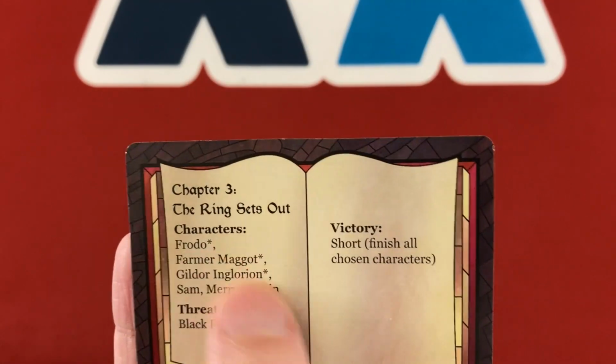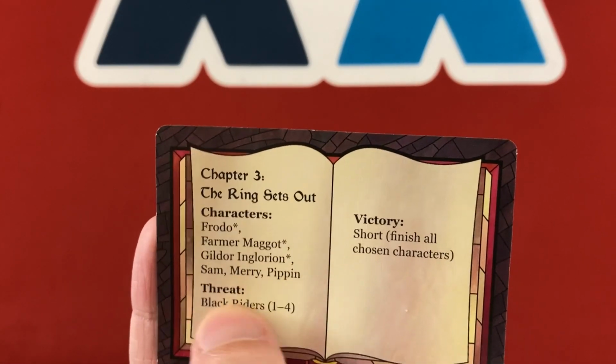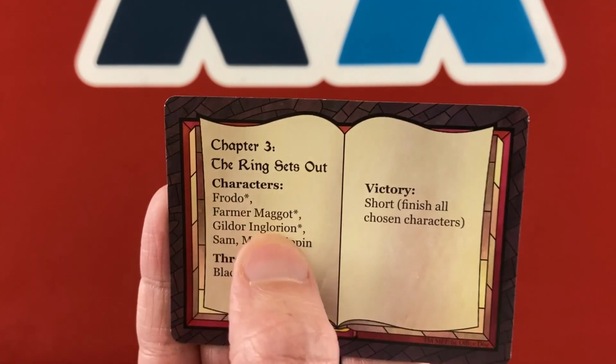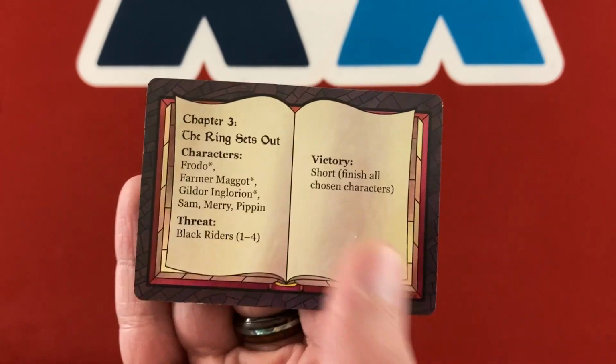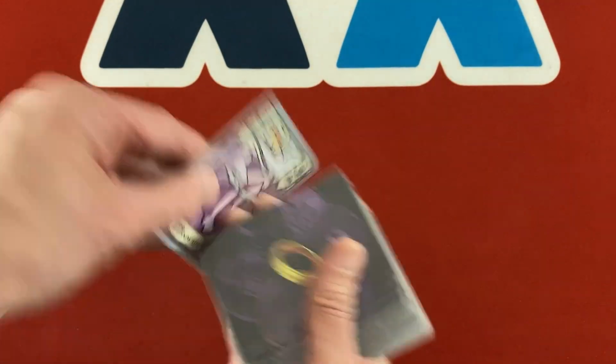The ring sets out. We got Frodo, Farmer Maggot, Gildor Inglorion, Sam, Merry, and Pippin. So we have to use 3 of those, and we'll just get to choose our pick out of the remaining 3 hobbits. We have the threats. It's still a short one. Let's not forget this time, the lost card is a 3 mountain. And this time I don't think any of the characters actually can get it, so it doesn't matter very much.